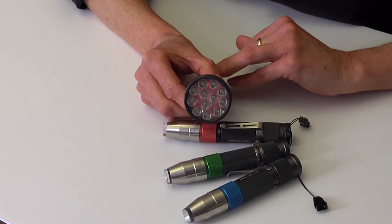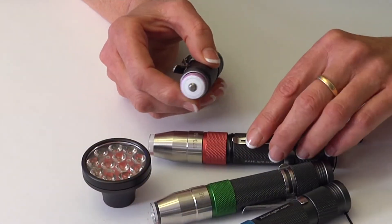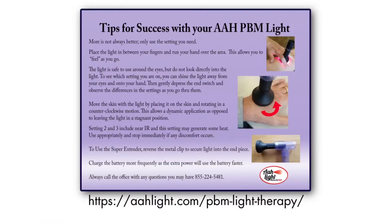The PBM light is safe to use around your eyes, and you'll notice that even though you have it on for a long period of time, it doesn't get warm. We have designed the light to remove the heat in a way that you won't notice. The new PBM light is compatible with our standard All Light bases that we have had since 2013, and they're completely interchangeable. We suggest you do your own research on this therapy — we have posted links to some of the latest research in this area on our website.